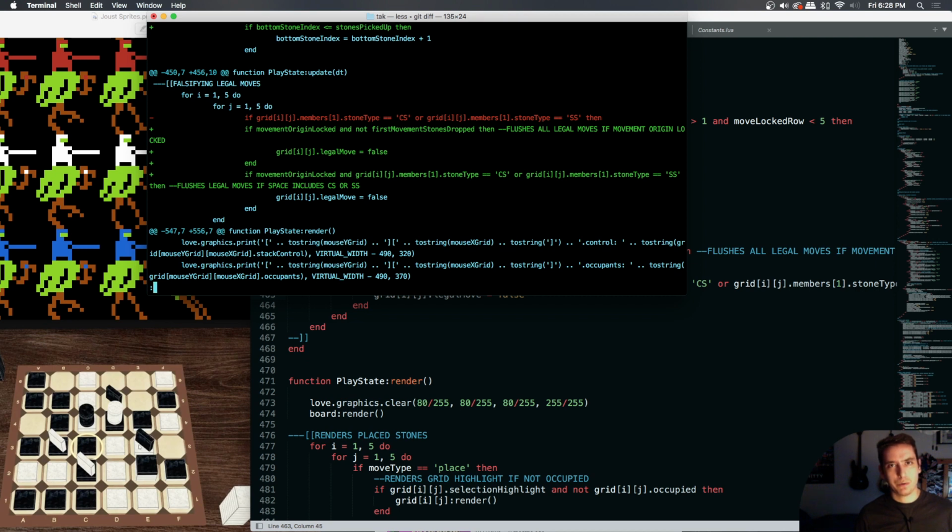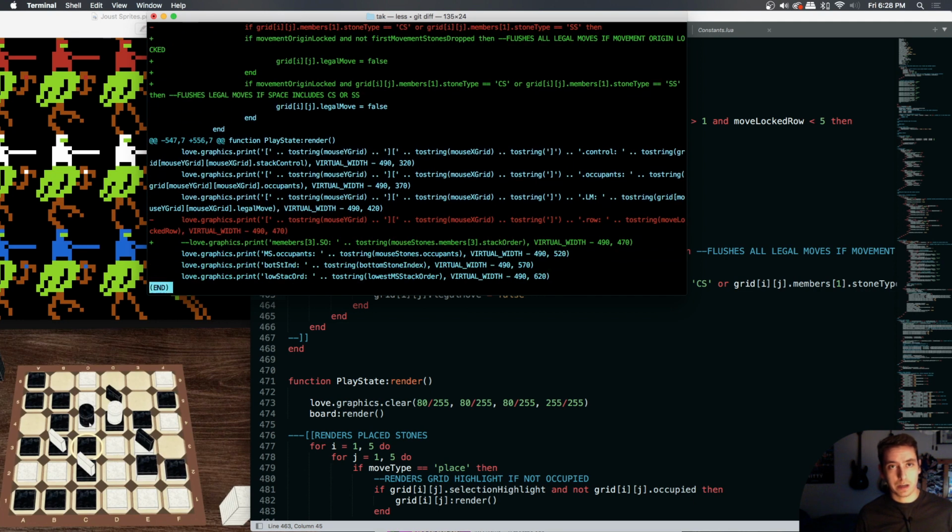We flush our legal moves if our movement origin space is locked. We only nullify legal moves if movement origin locked. Yeah.